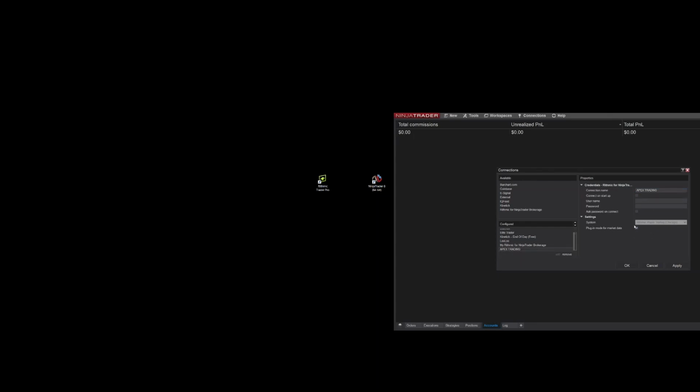Once this is done, you can click apply, and this is going to show everything here. And then once you finish that, when you click on the connection, you should be able to see your connection. After that is done, we can also click on this help here, and we can click on the license key.